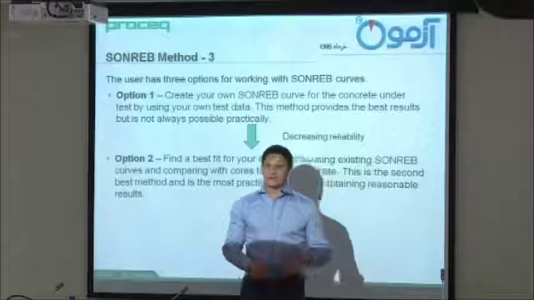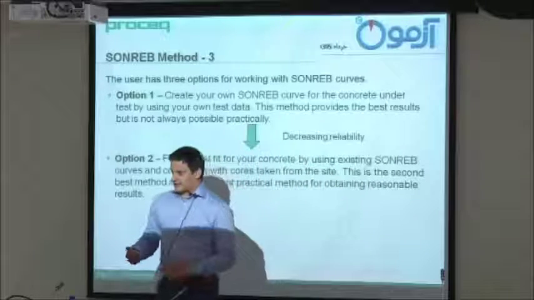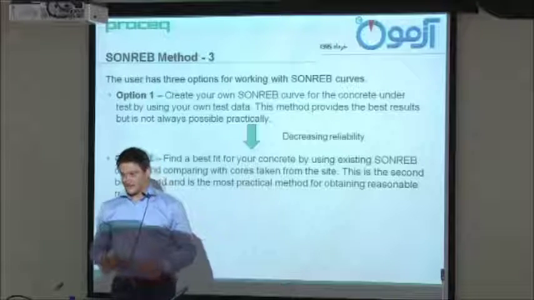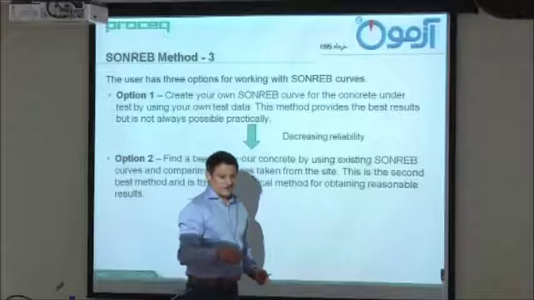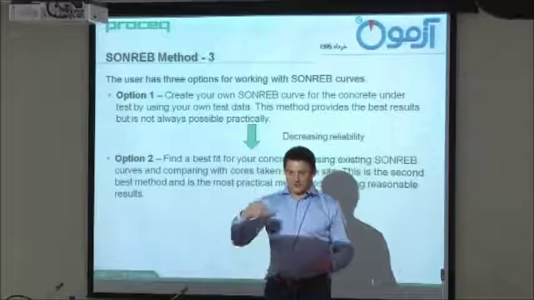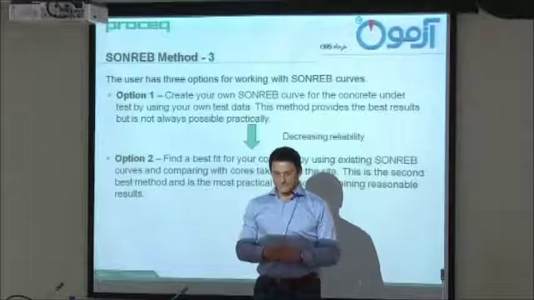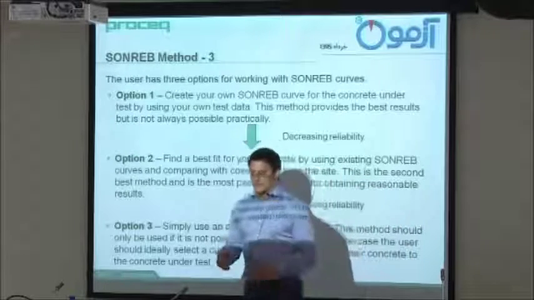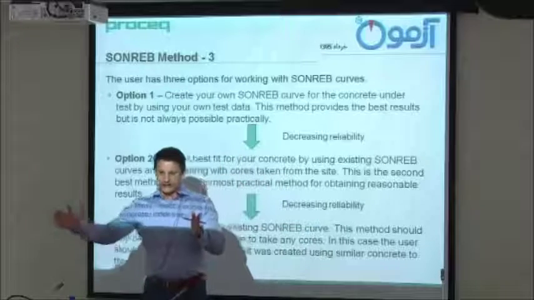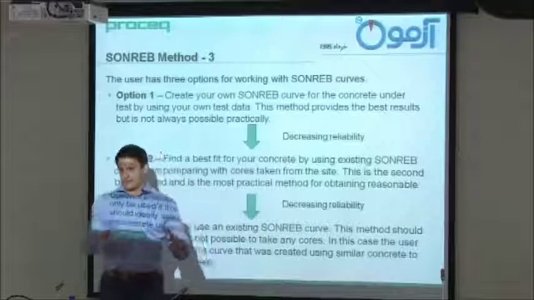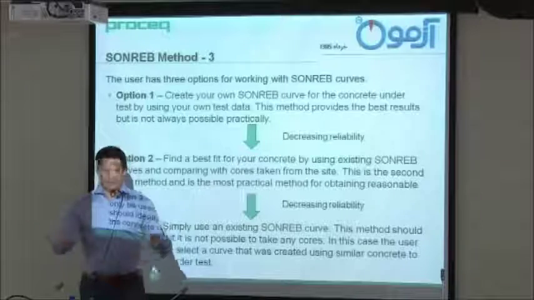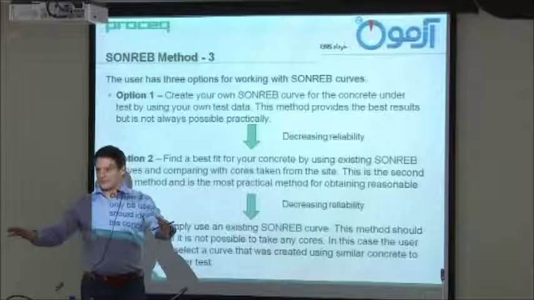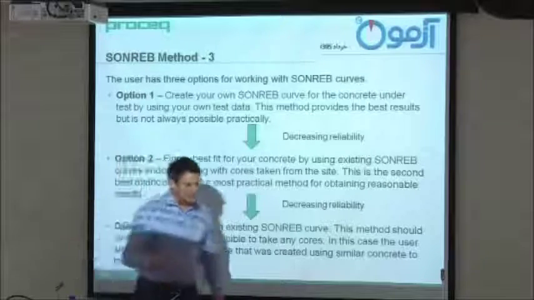Option two, there are quite a number of existing curves from everywhere in this world, so you can use them. You can Google them, download them, and then key in the values. The best is to use more of them. You check what is matching what you expect as a result, and then you say, okay, I take this curve because the other is not matching with my values.